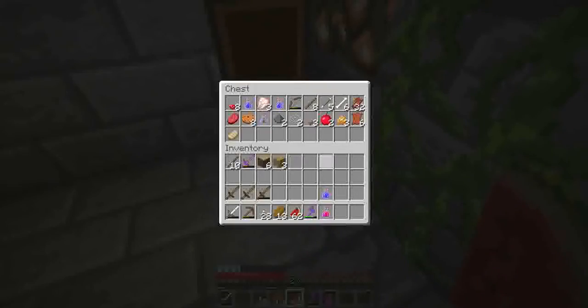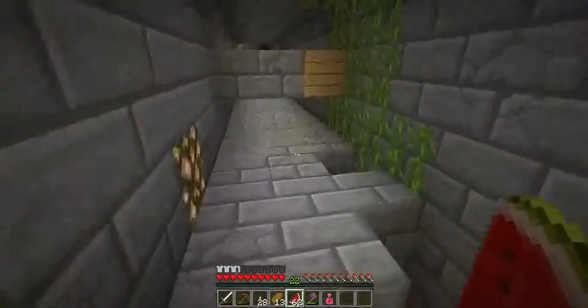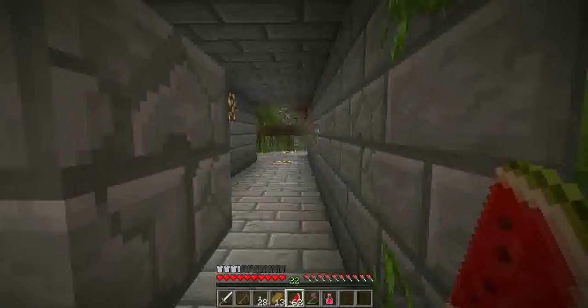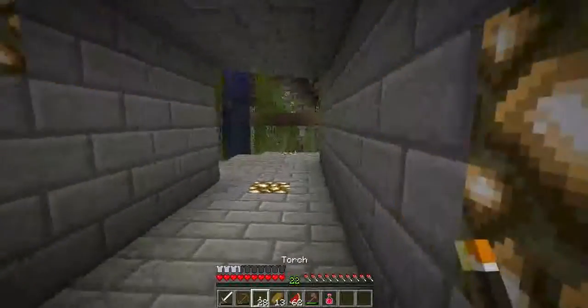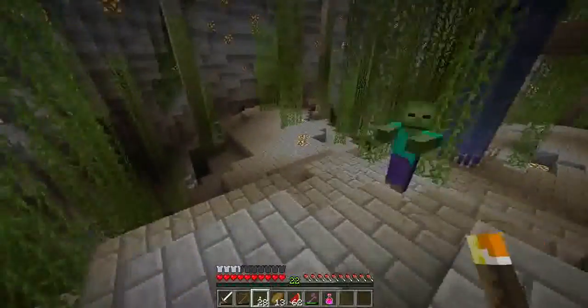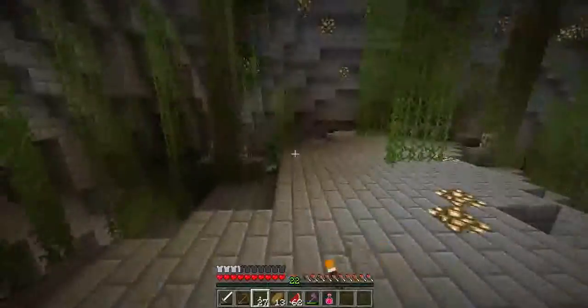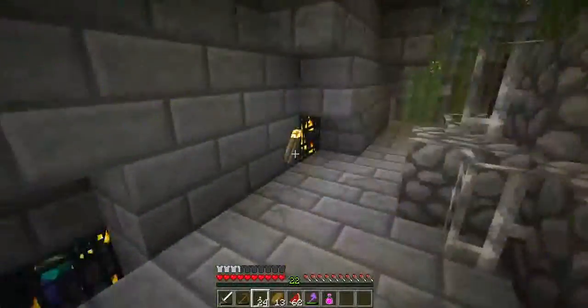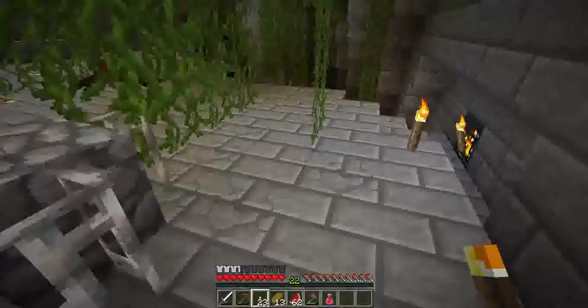We need blocks. That's one thing that he hasn't given us yet. Okay. This looks like the second half of the starting area. I hope I get a wool for this. I'm risking my life out here in the wild.